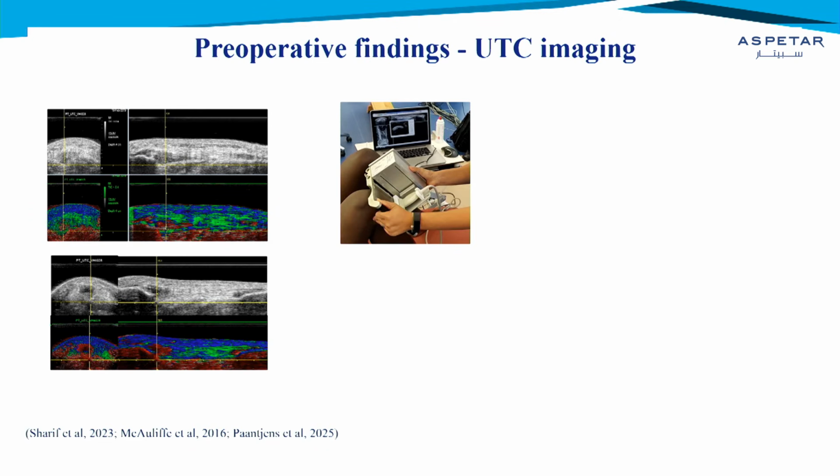So in this case, we can see a jumper's knee or patellar tendinopathy proximal to the patella. Can you see where the injury is? Because I don't have the pointer. So here you see thicker and darker, thicker and darker. And that's seen prior to surgery.